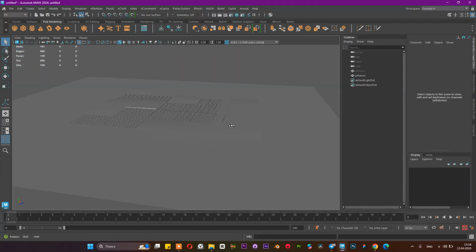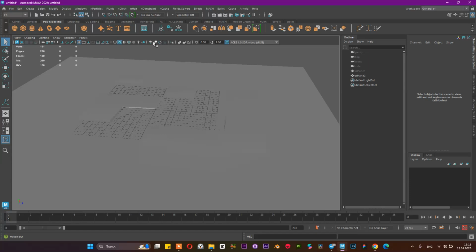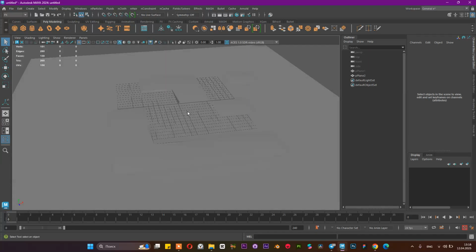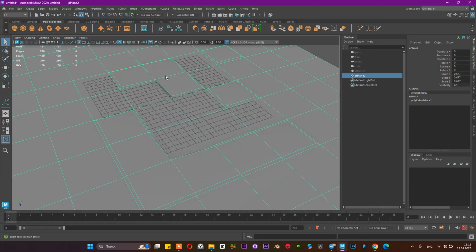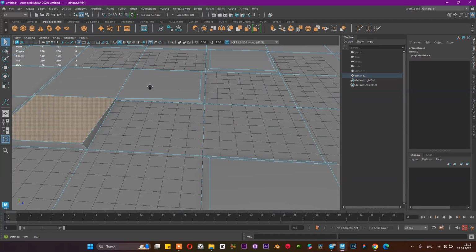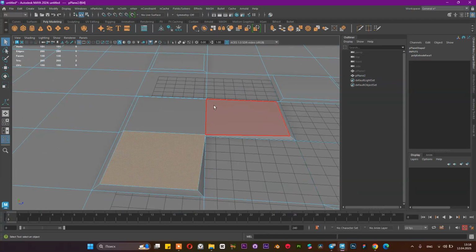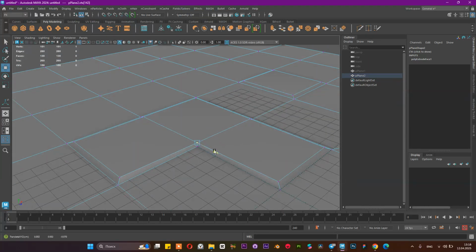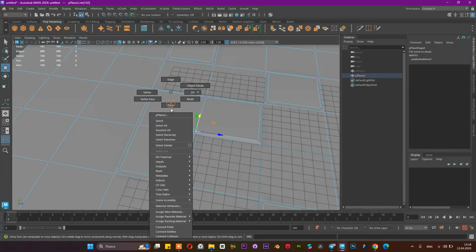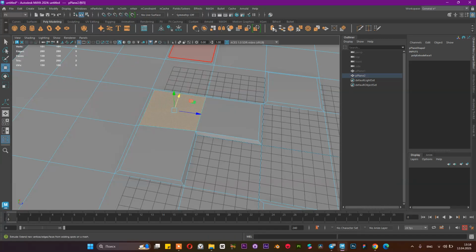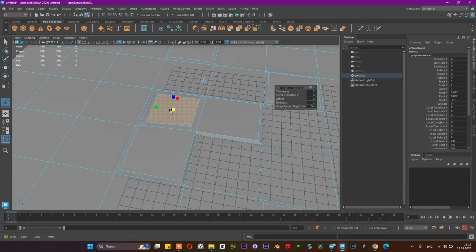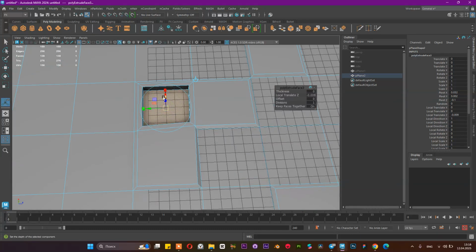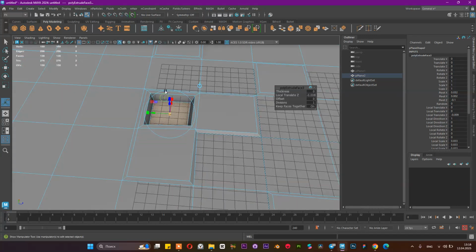It looks like something. Maybe we can even add some holes inside. Something like this. We can just scale them a little bit.